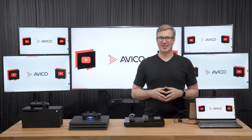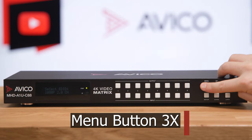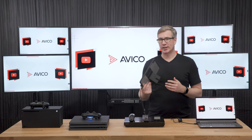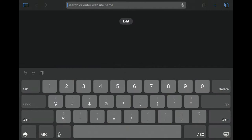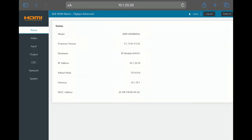One of the best ways to set up and control the matrix is with the web GUI. First, you'll need to connect the matrix to your network and let it register an IP from your router. On this model, you can find the IP address just by pressing the menu button three times. Then type the IP address into a web browser and log in. Today we're using an iPad, but you can use a computer or a phone. We've launched Safari here, typed in our IP, and now we log in through the main login system. The first page is the status page, which has basic information like the model number, firmware, network settings, etc.